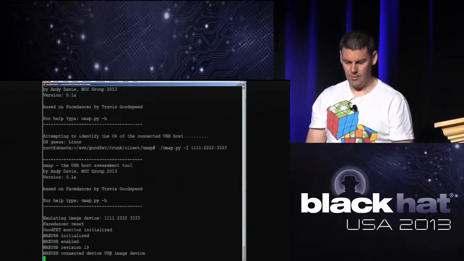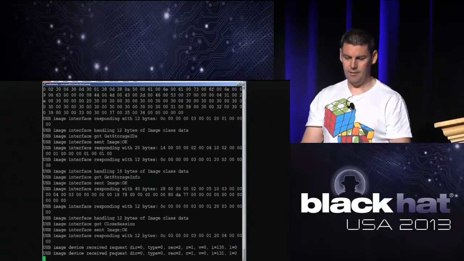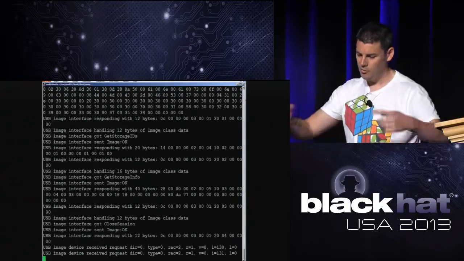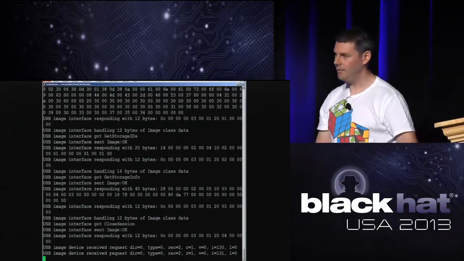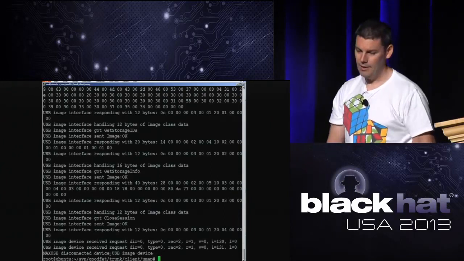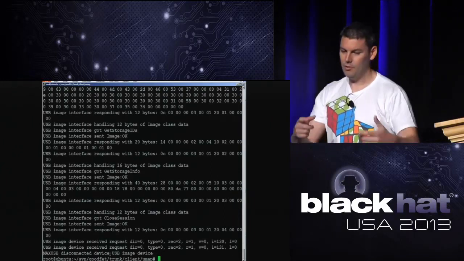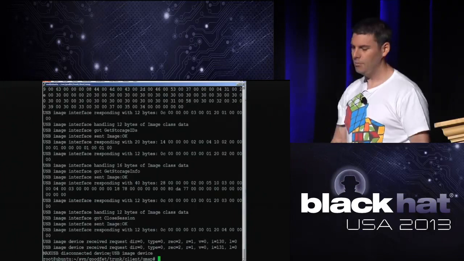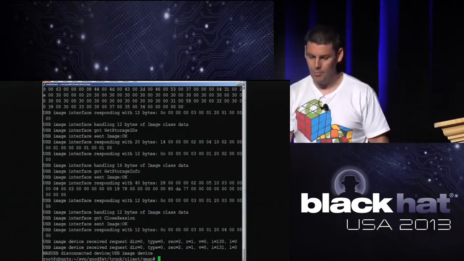And you'll see the communication. So that's all the initial enumeration phase and then the class-specific data between my host and the target system. To the target system, it's seeing that I've plugged in a camera, a USB camera.